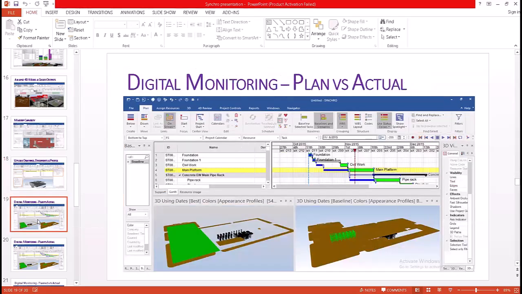Then this is digital monitoring where we have the planned versus the actual. So this is your baseline. This was planned, the whole slab used to be completed, but it has been done till here. So here you can compare your actuals along with your baselines. If you can see, the blue is your actual and the green is yet to be done.